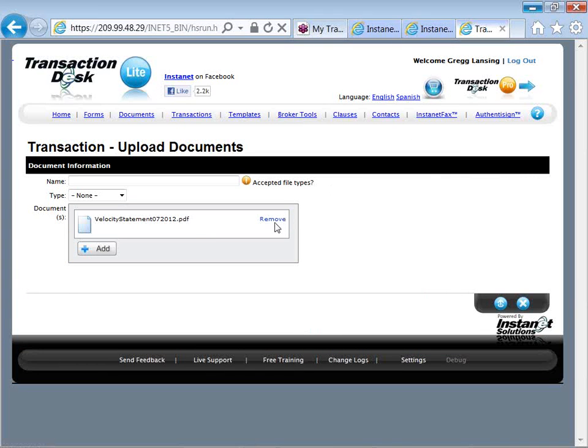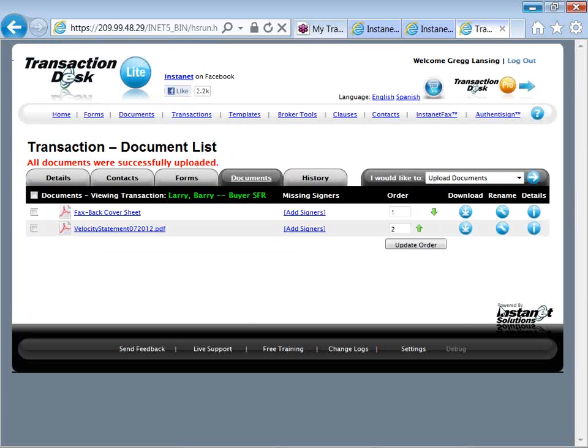Once I've added it to the little list here, I click on upload, bottom third of the screen, right-hand side, upload the document. So anything that I'm scanning to a file on my desktop, I can upload to the cloud. Put it online where it's available to you from any internet connection, 24 hours a day, 7 days a week. Unlimited online document retention for state-required retention periods.